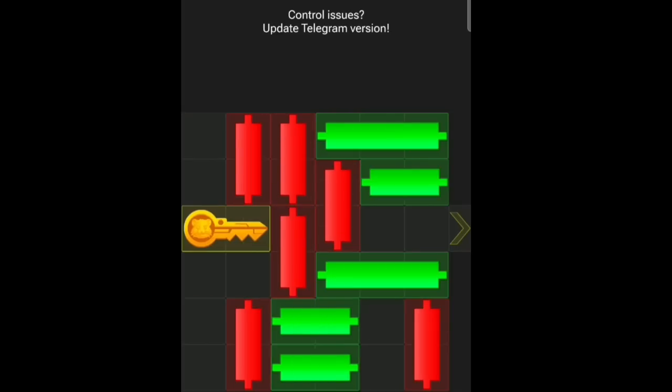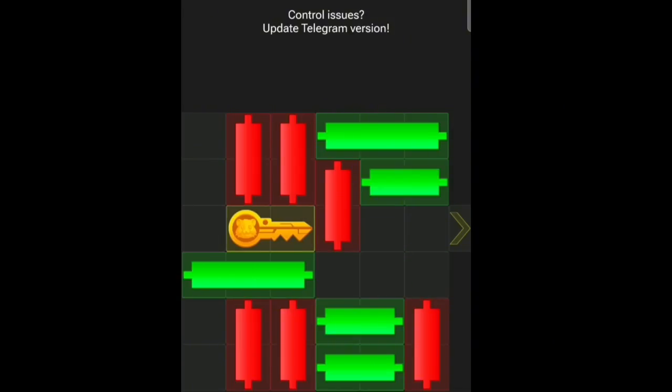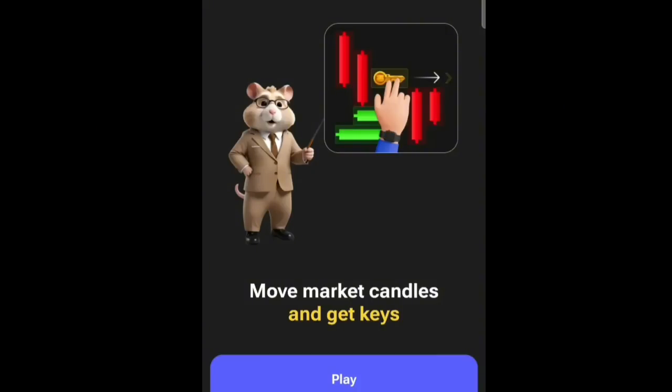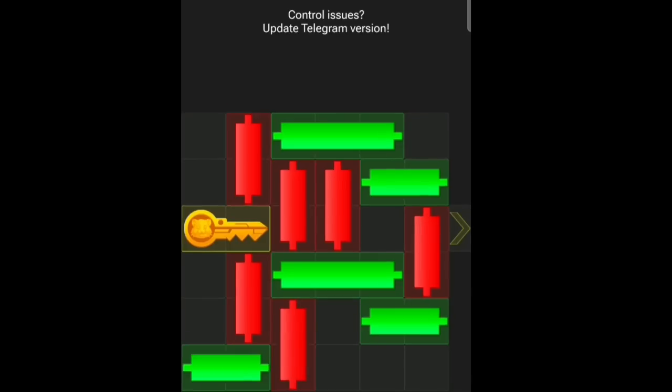Now for today's Hamster Kombat mini game, let's get the key. Remember to pay attention and watch it slowly as I mention it as we play it so that you get the key for the 8th day of August 2024.